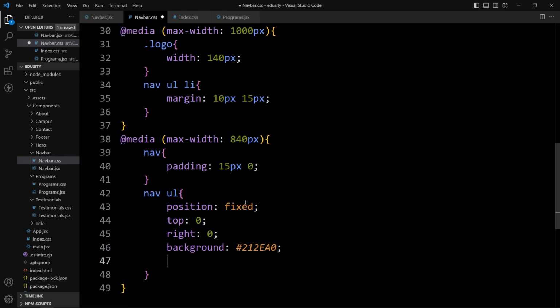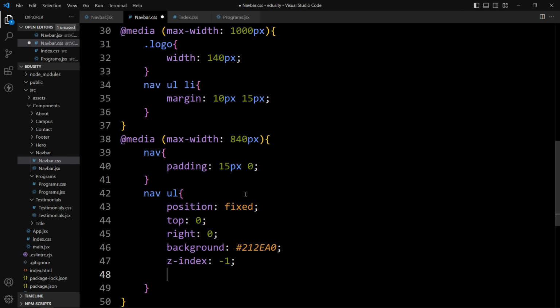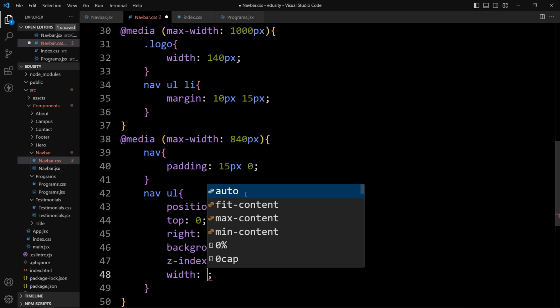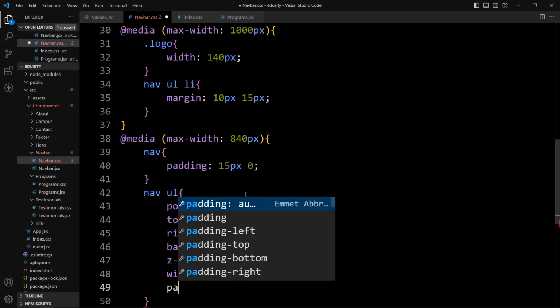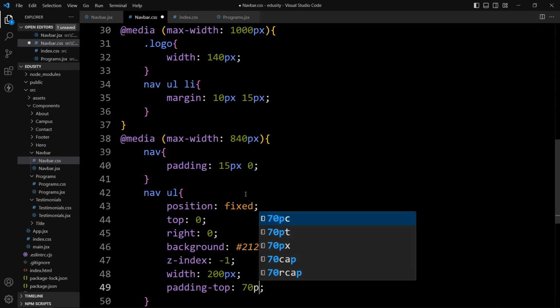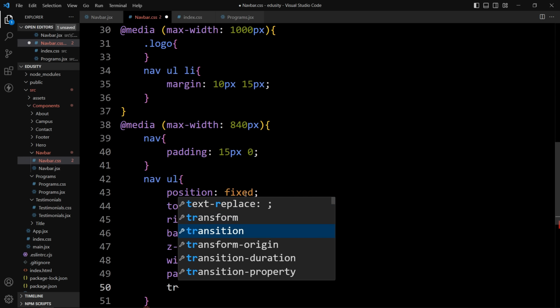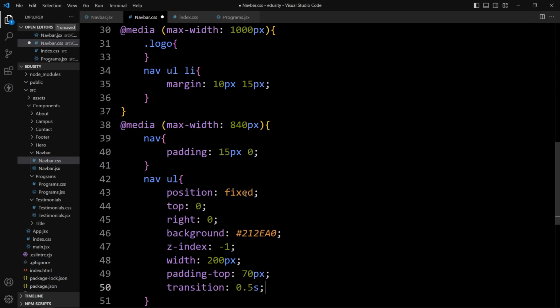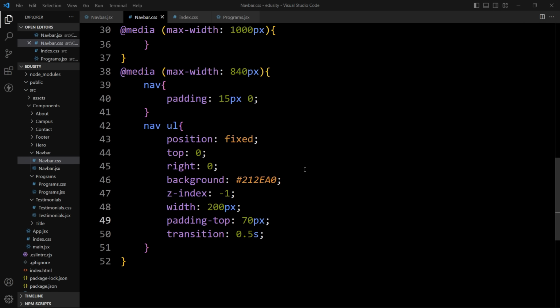Then let's add the z index, it will be -1, and after that we will add the width. So the width will be 200 pixel. Then we will add the padding from the top, it is 70 pixel. Then we will add the transition of 0.5 seconds. After adding this, let's come back to the web page again.